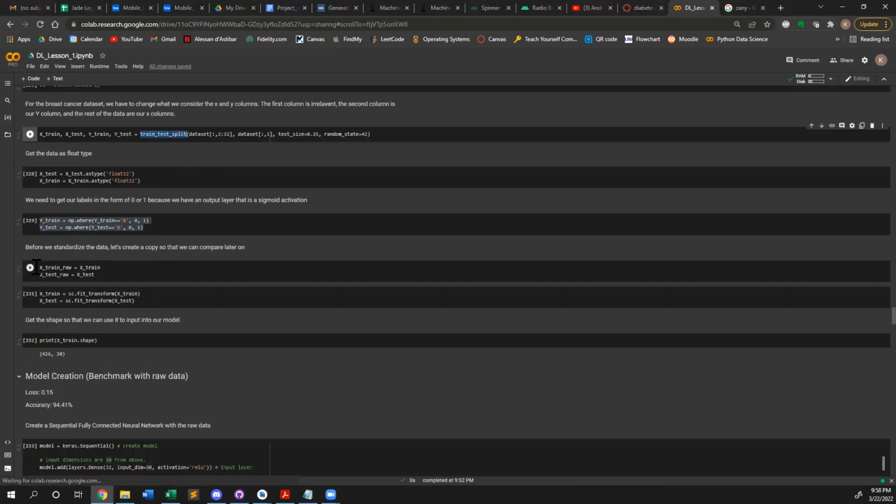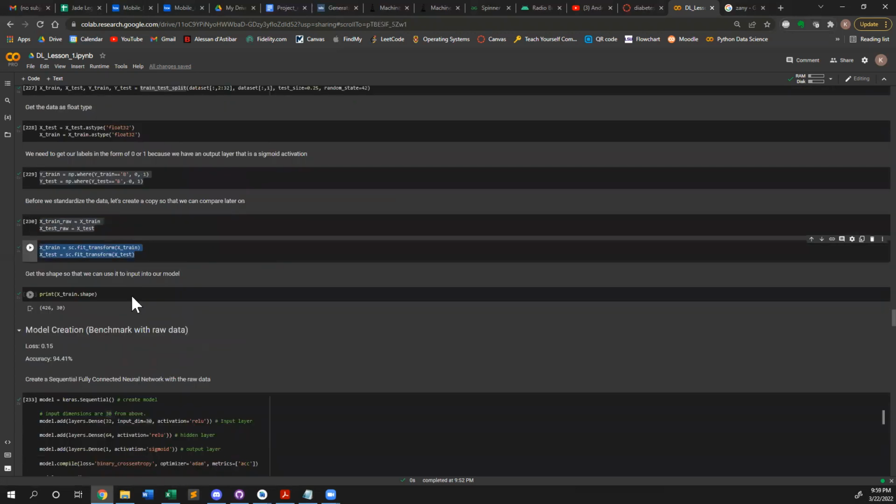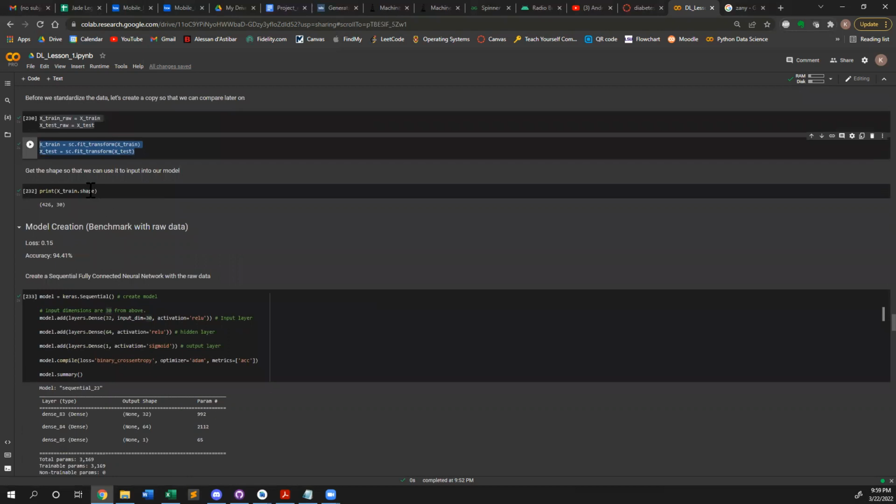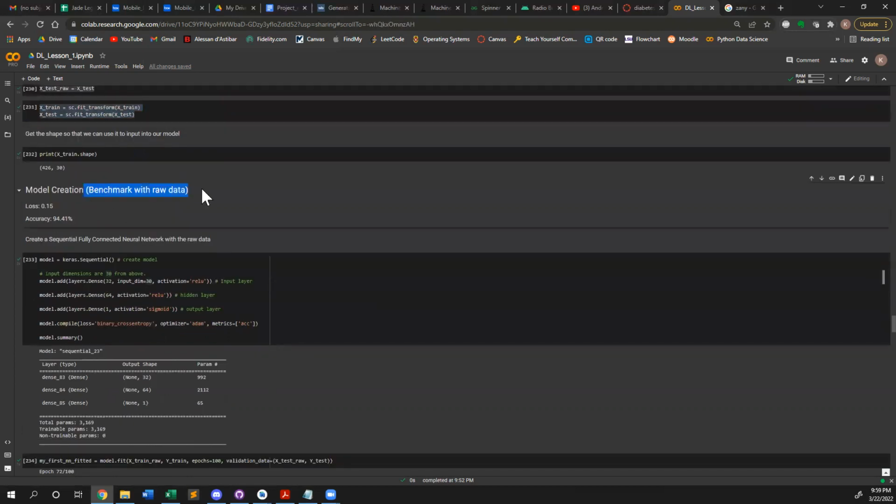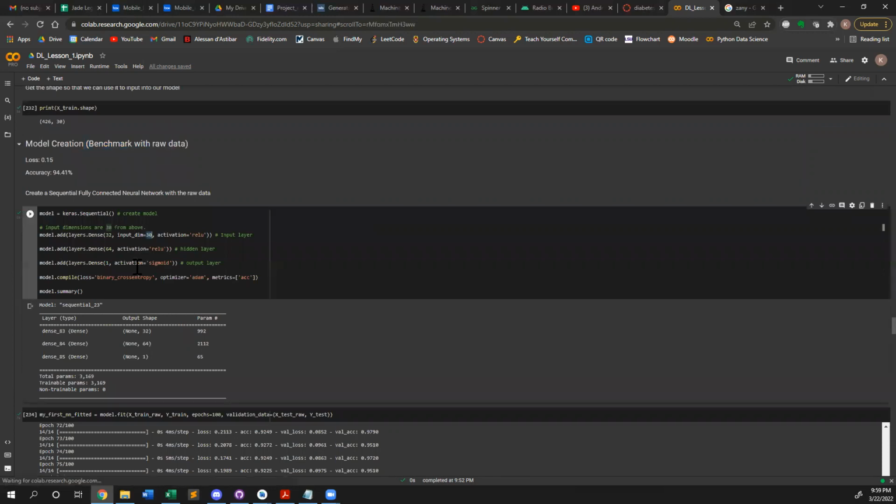Again, made a copy of the training data before we transformed the X data. And then we used a benchmark fully connected neural network with 30 input dimensions, and then a sigmoid activation on the output to give us a 1 or a 0.